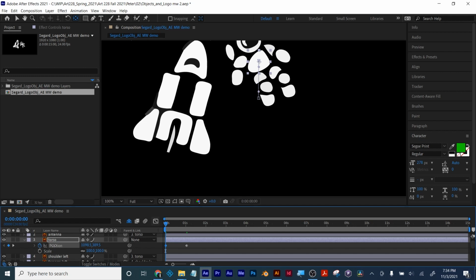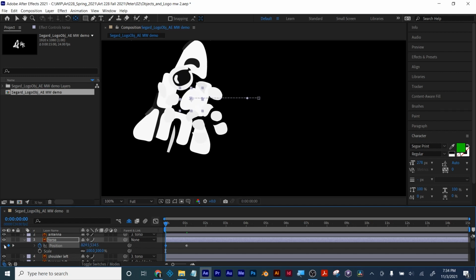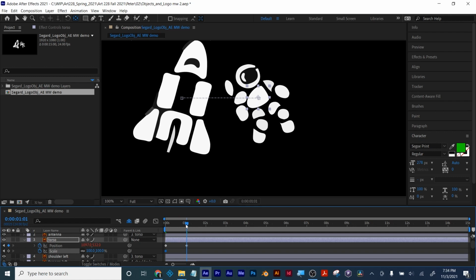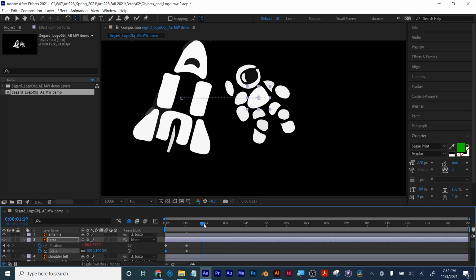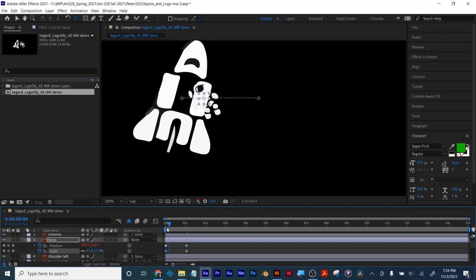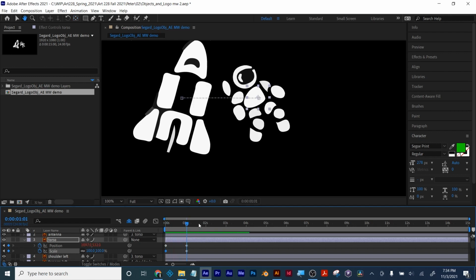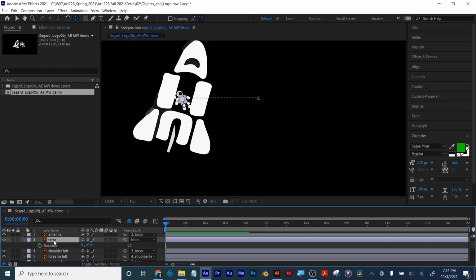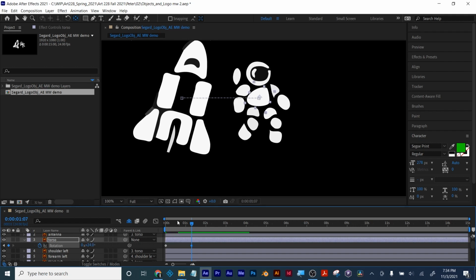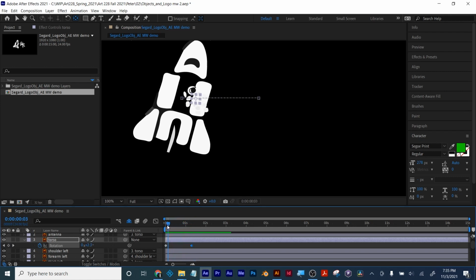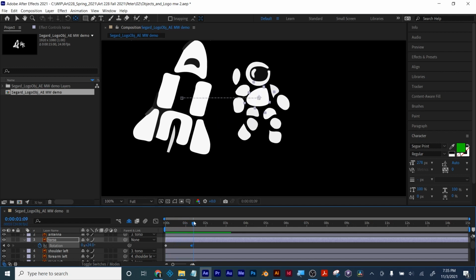So let's move him over. Oops, wrong direction. Okay, so we'll move him here. And I'll hit scale. It'll be 100 here, and let's shrink him down here. Like such. And then there's the wiggle. Like such. We could even have him rotate because he's in outer space. Like that. Boom. And you could move the limbs as he's coming out for some extra interest.